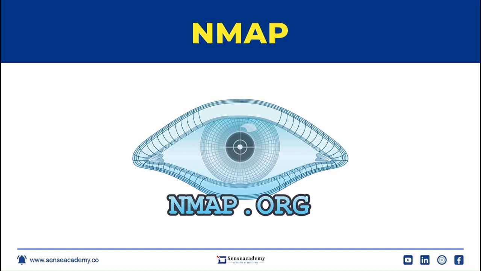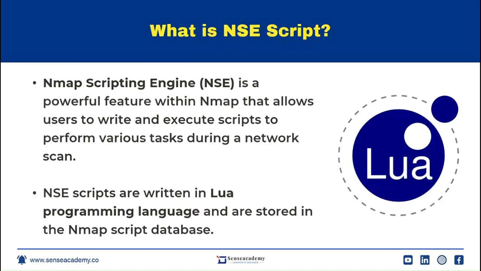Hello everyone. So today we are going to see what is NSE in Nmap. NSE stands for Nmap Scripting Engine. This scripting engine is going to allow you to write and execute certain kinds of scripts in the Lua language itself, and those scripts are stored as a database, and when you require a script you can use it for various uses like vulnerability detection, host discovery, patching the network, and checking out the loopholes or the weak points.